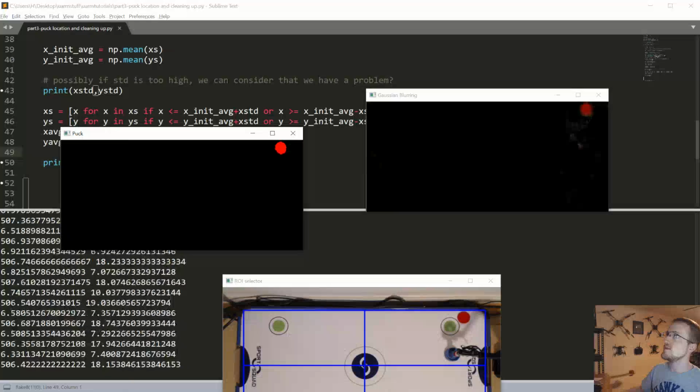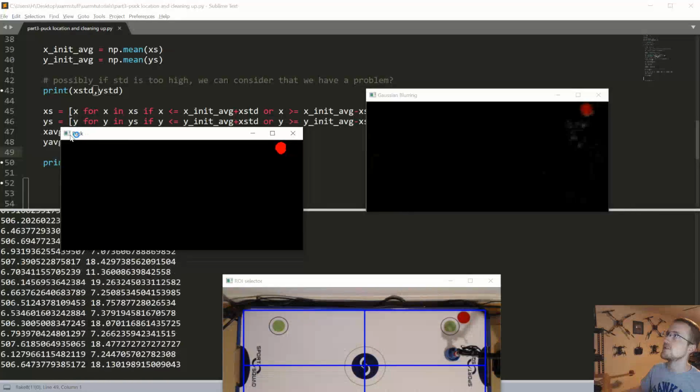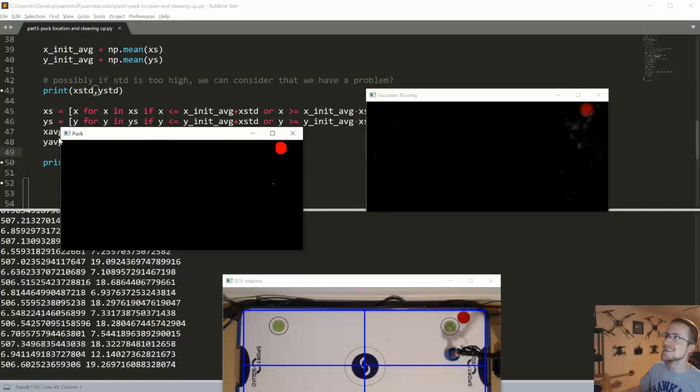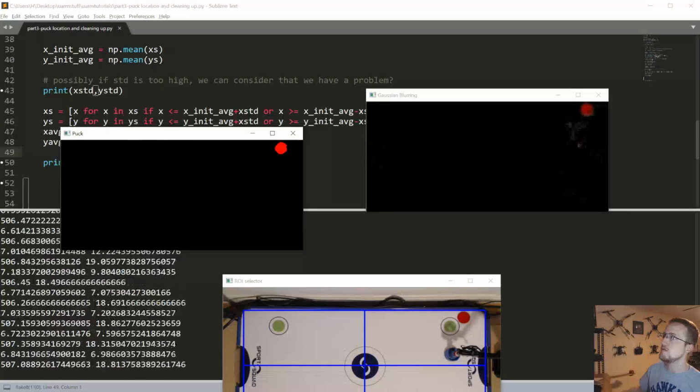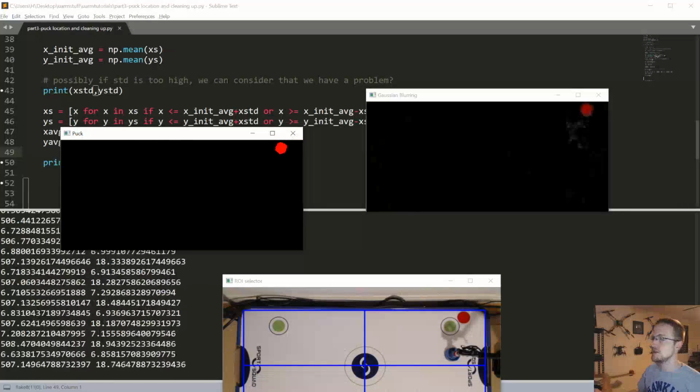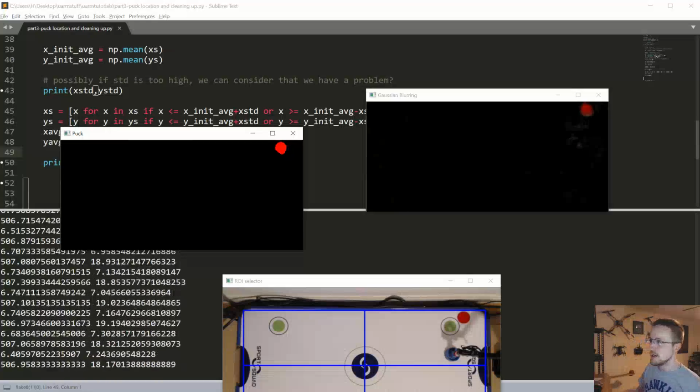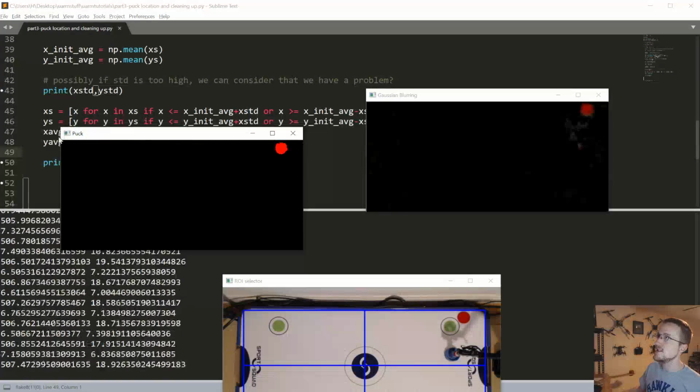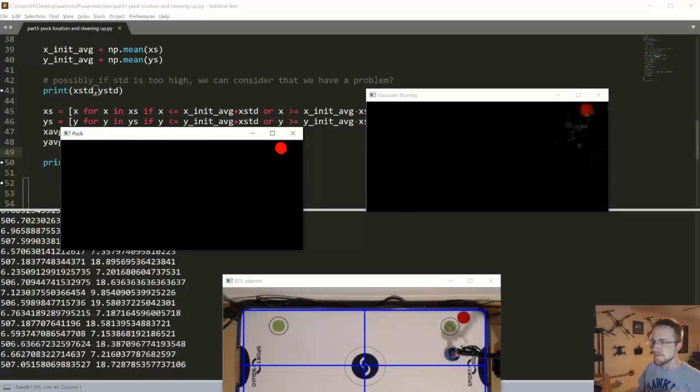Now with OpenCV, I don't think you can see my mouse. Weird. Sometimes you can see my mouse and sometimes you can't. Anyways, where my mouse is right now, in theory, that's X is 0, Y is 0. And then X goes out like this, and then Y goes out downward. Unfortunately, you can't always see my mouse, but that's the way it works. So right here is where 0, 0 is.